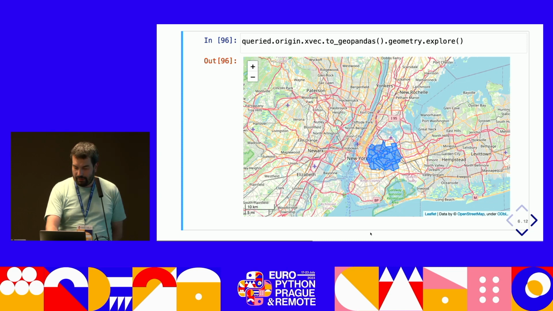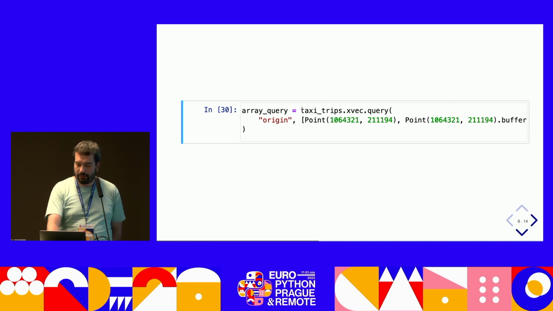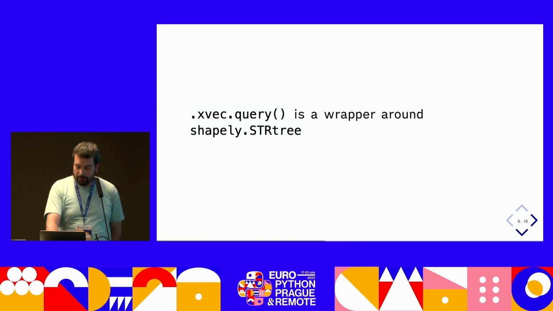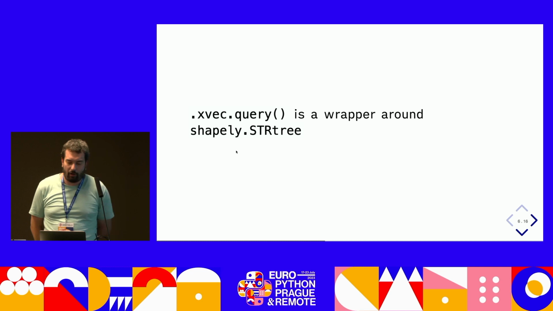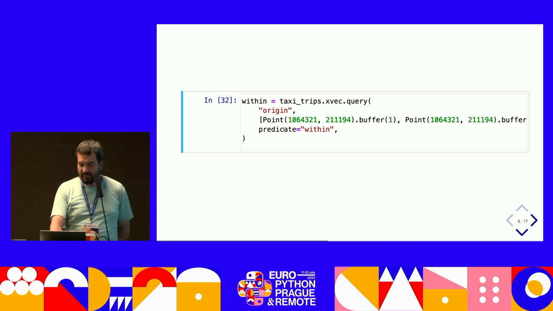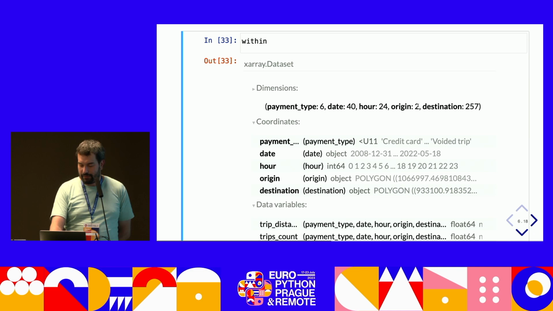You can also do that with an array of geometries, not only with individual geometries like the polygon. And you can also use the abilities of spatial indexing in Shapely, because Shapely is the library that is taking care of the geometries we are using in here, and we are using all its capabilities. We can use it to do all these spatial indexes, which means that we can also specify that we want only origins that are within our geometries. So we would get only two of these based on those geometries before.